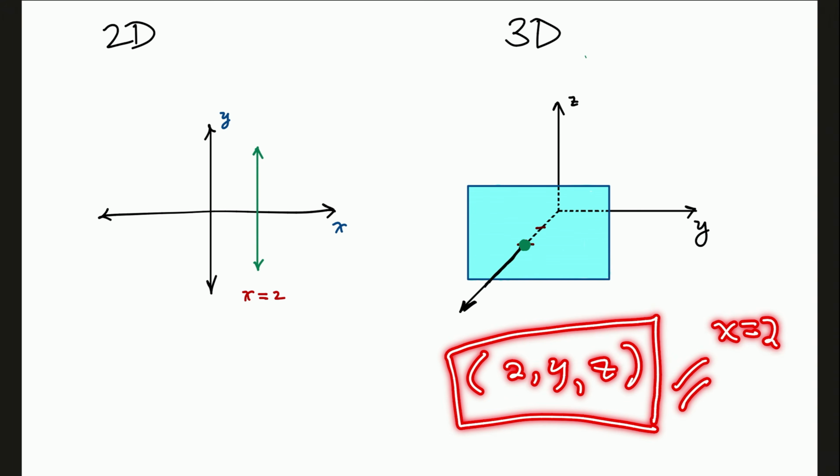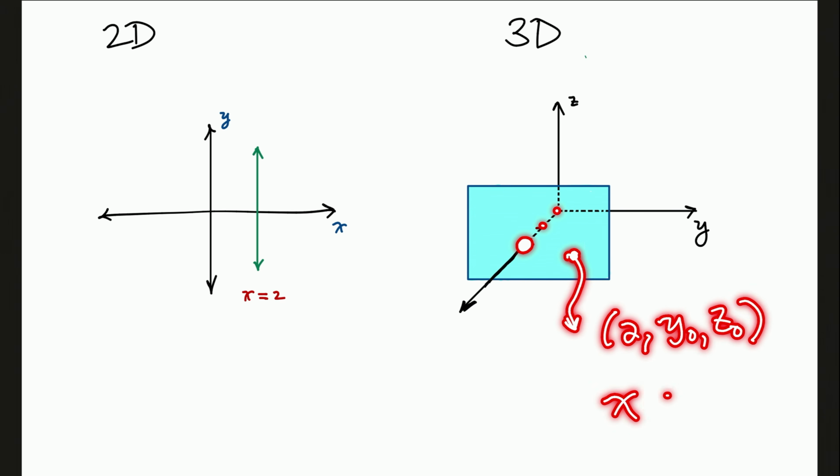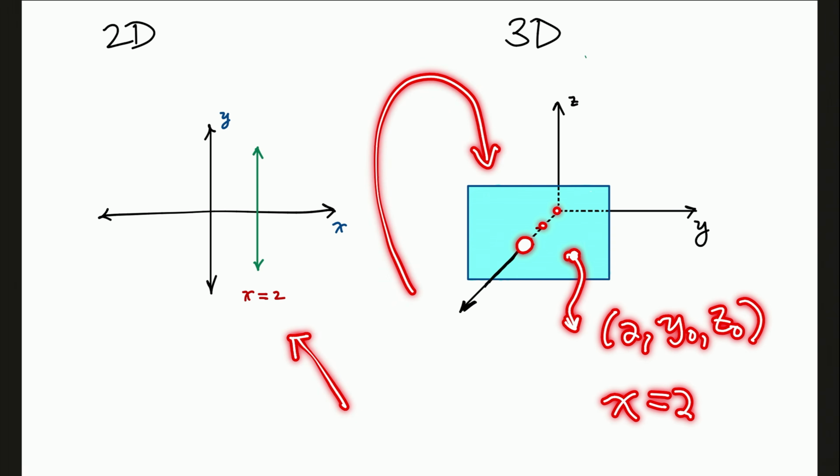So x = 2, that's why you have 2 units along the x-axis, and then you are free to choose the horizontal and vertical movement of these certain points. So you can choose any point. Say for example, you have this point. The first component is 2, then regardless of what the particular y0 or z0 is, it will always satisfy this equation. So from a vertical line in 2D, you are looking at a plane in 3D.